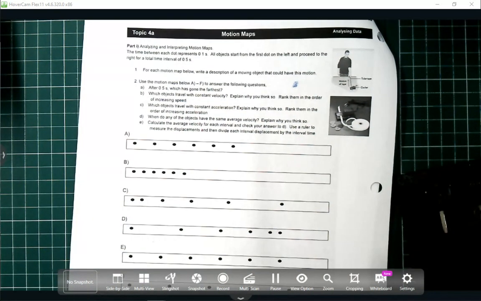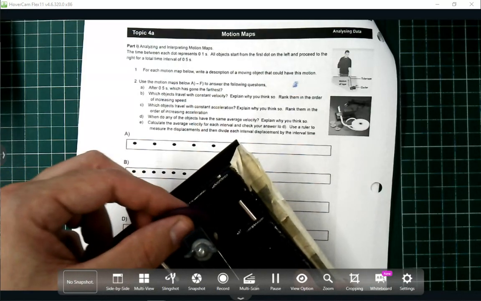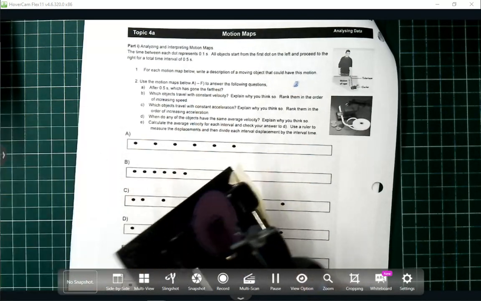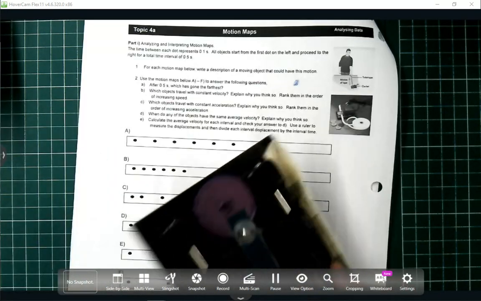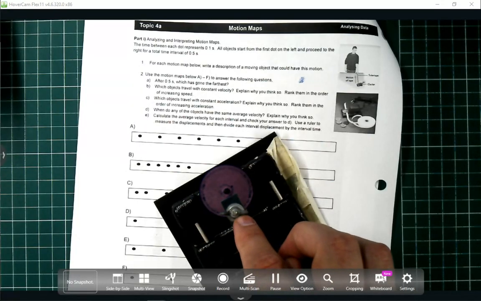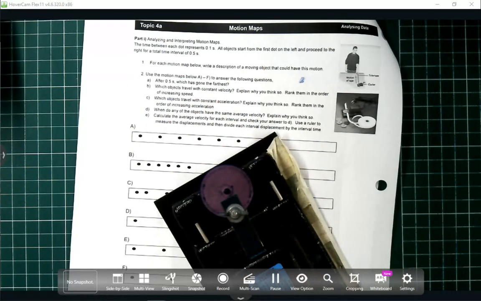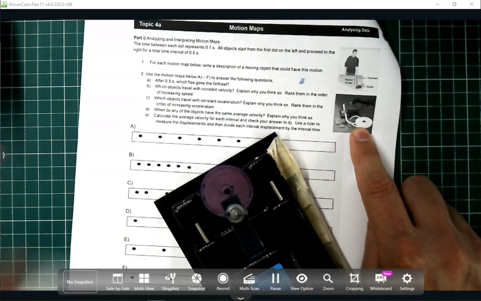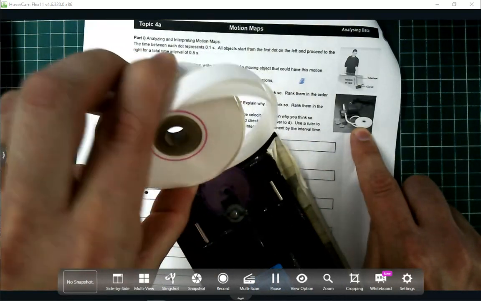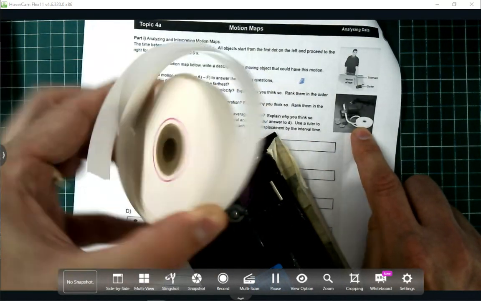But that's not what this thing is going to do. I'm going to put this disc between the hammer and the anvil, and when this hammer comes down, it's going to make a dot. Right now there's no paper underneath it, but I can take a piece of paper, and the illustration on the paper shows what I'm talking about. I want to make sure you can see it. It's just a roll of paper. See how it looks like a receipt? It's just like a narrow receipt, okay?